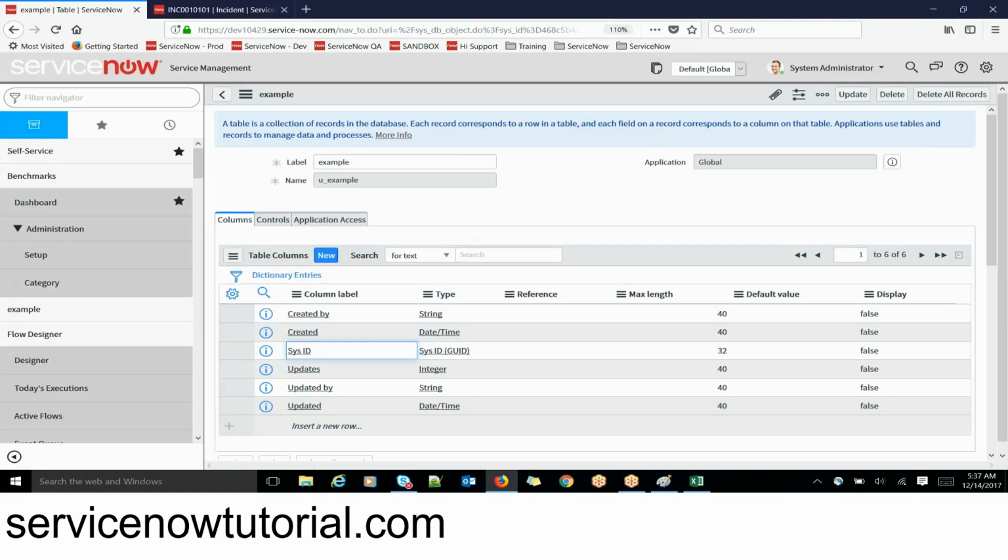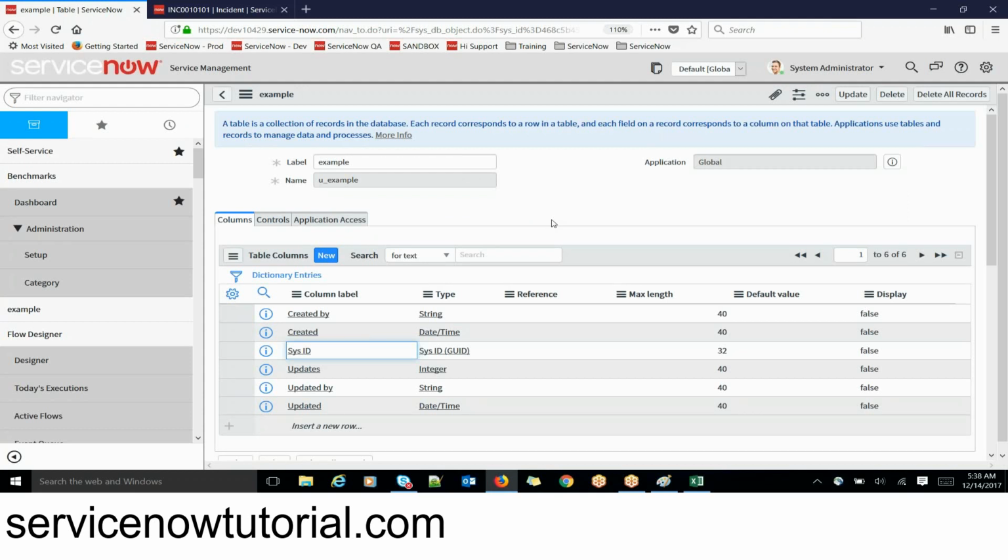So every time we create a new record, suppose you create a new incident, a new sysid gets created for that particular record. Okay, so this sysid is unique to every record, guys, not to the table, every record that you create.